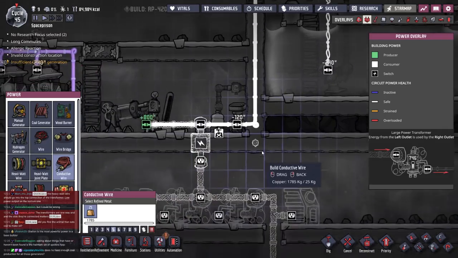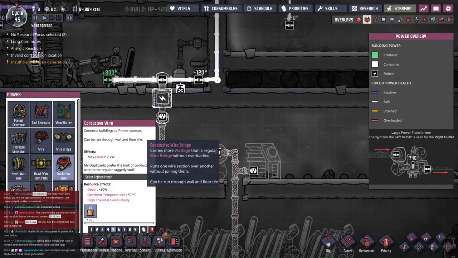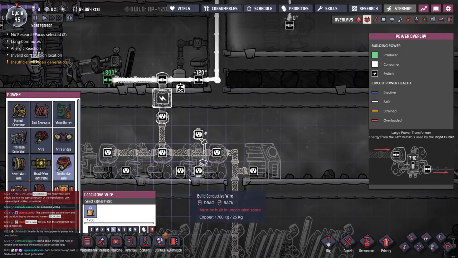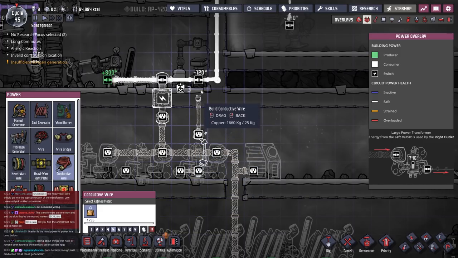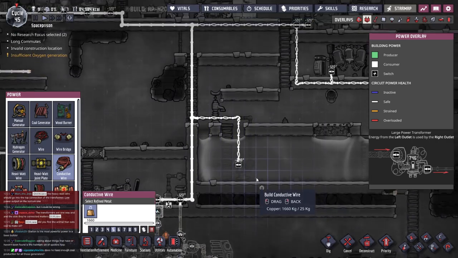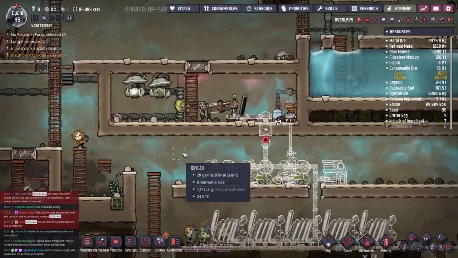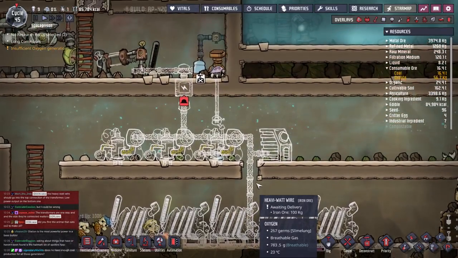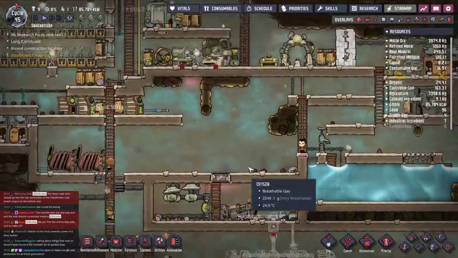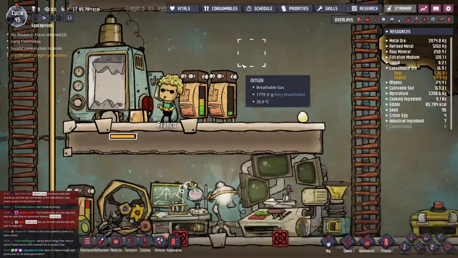Downside here is I'm going to cut off my power. So I should solve that pretty swiftly by doing a bridge up here. And there we go. There, a lot to be built, so get building. Sadly, it uses my lovely crushed copper ore.